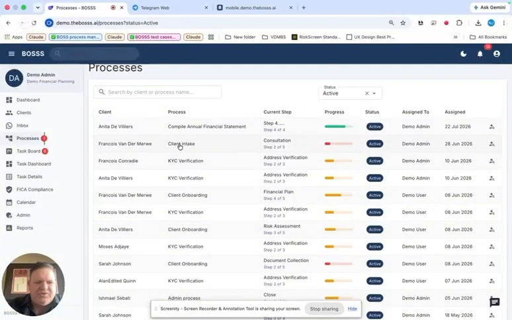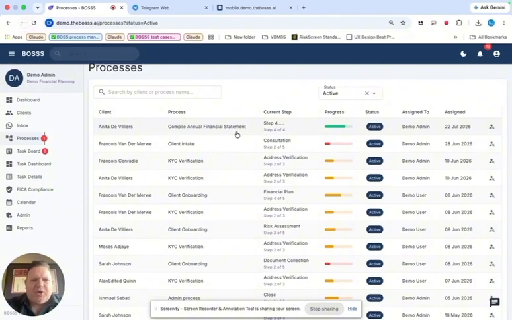It shows you the different processes for the different clients that's running, and these could be processes like either an audit process or a financial process that you run monthly or yearly that needs to consist of a very specific standard operating procedure that needs to be followed.